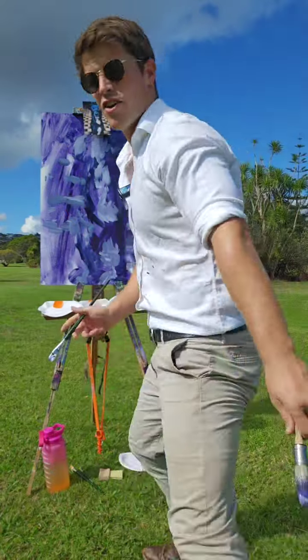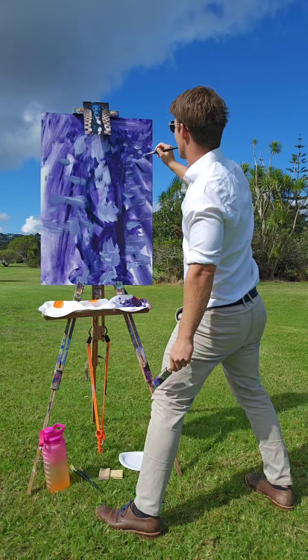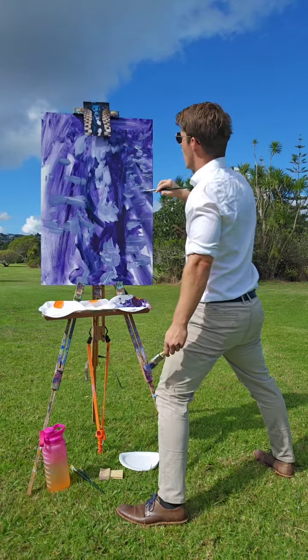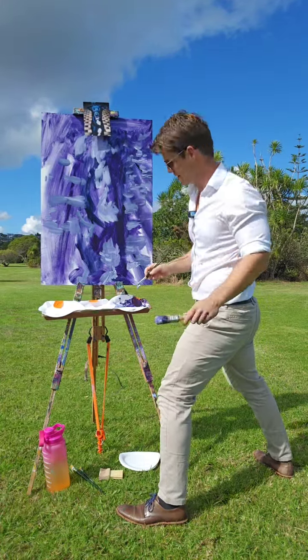Audi, Picasso's incredible. He's an absolute legend. Are they polarized, Senator? No, I think they're just a cheap pair. And in this intense sunlight, they help me see a little bit better. But they will actually, over the course of the painting, lighten up the work a wee bit, which would be nice.